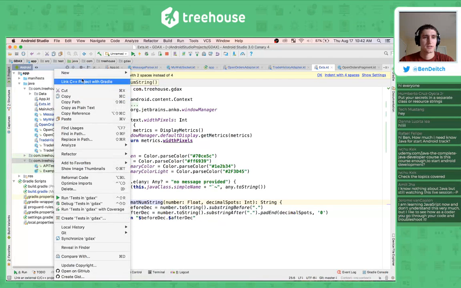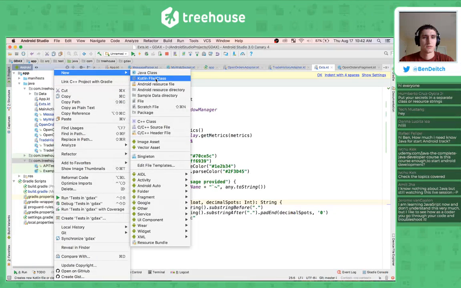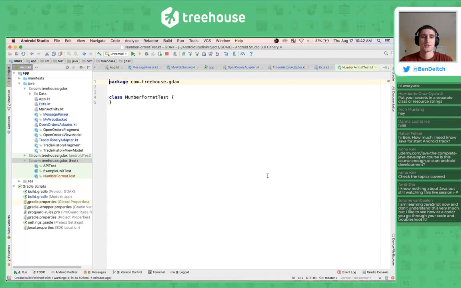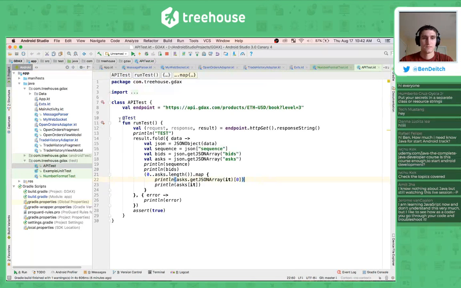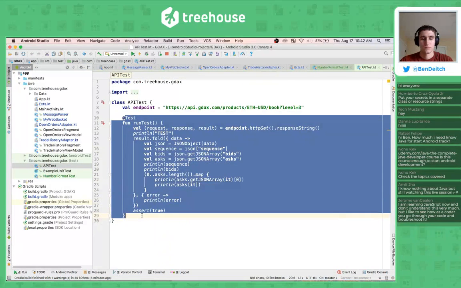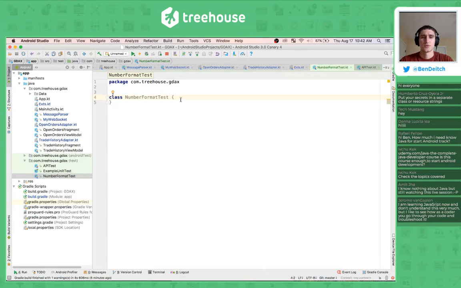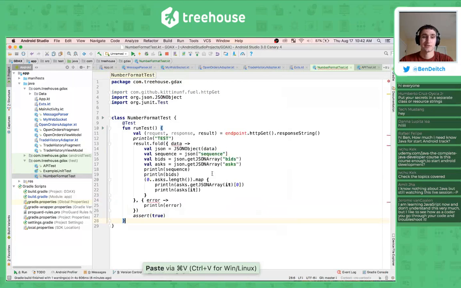API test, let's get a new compiler class. This is going to be a class called number format test. Yeah, sure. And then in here, we're just going to copy that. So this is not a great test, because that test is mostly just to test the API endpoint without having to launch Android or use a device.